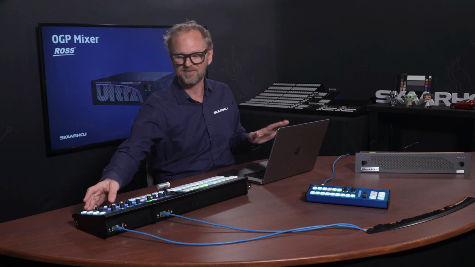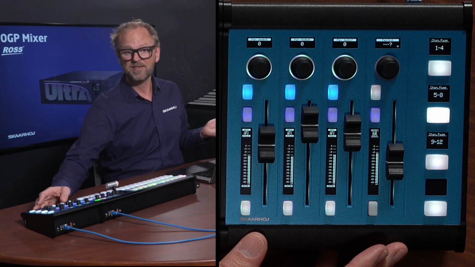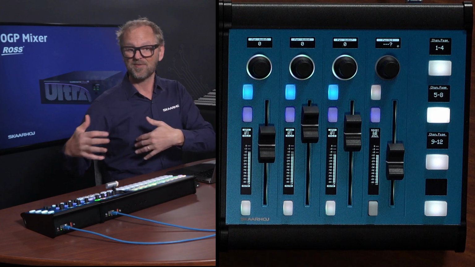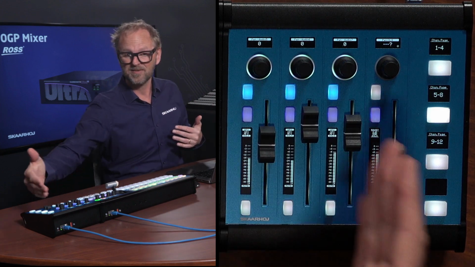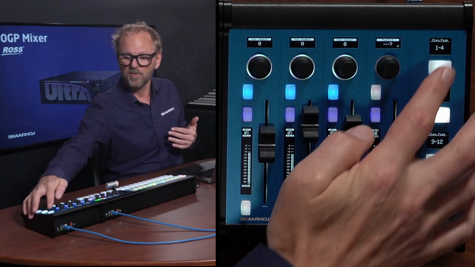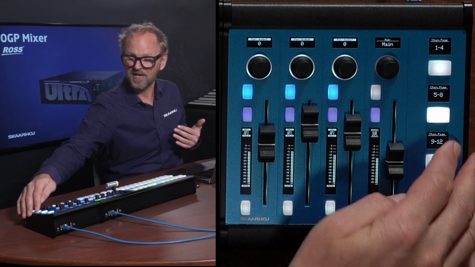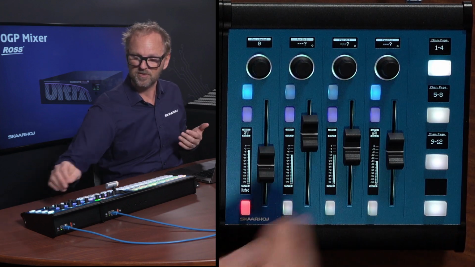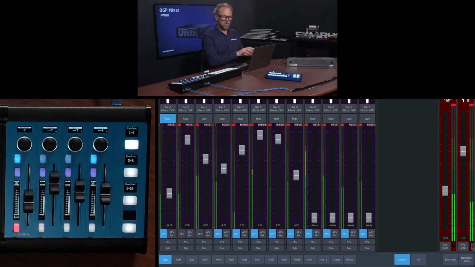Before we end this video, I want to show you that we can control audio inside of dashboard as well. And I think this is also a really anticipated feature, having a fader board for dashboard like this one. So Waveboard Mini is the small version of our Waveboard, which has 8 faders in each bank. We have buttons over here to select which bank that you want to operate. We just go to the first bank. And this is the view of dashboard of the audio mixer that we are controlling.